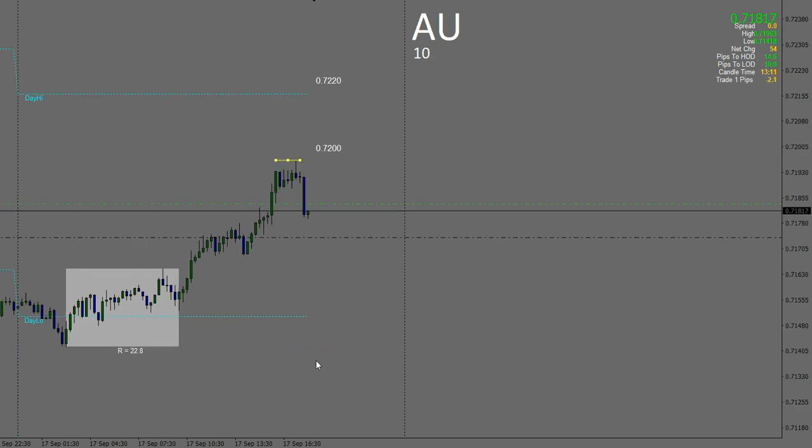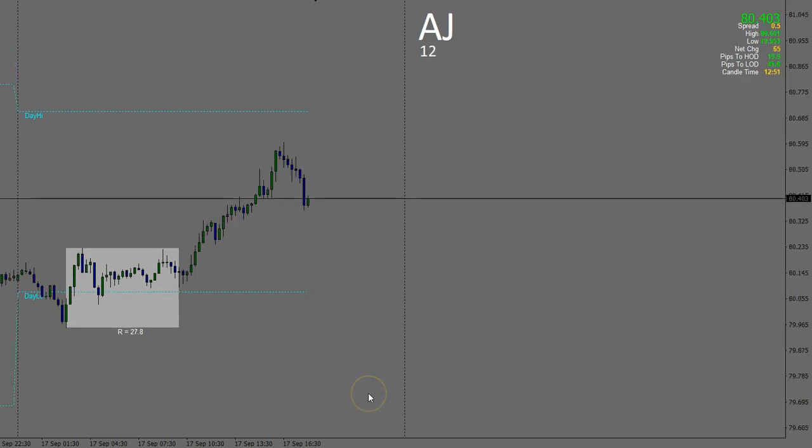Moving on, Australian dollar, US dollar. We can see we've had this big pullback here on that last candle and looking for that to continue moving up. My trade plan on this hasn't changed at all. Still looking for further upside movement, and so still holding that. A little bit in the red at the moment. Australian dollar, Japanese yen was one that I got stopped out of, losing me 12 pips. Just need to update my journal.